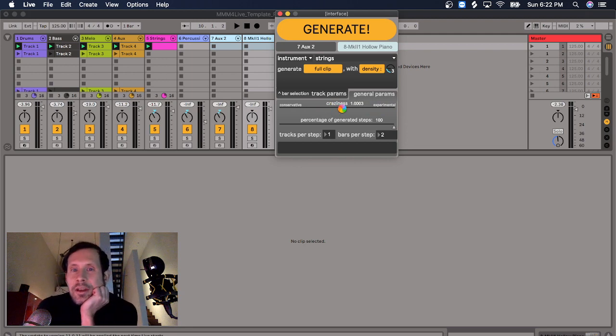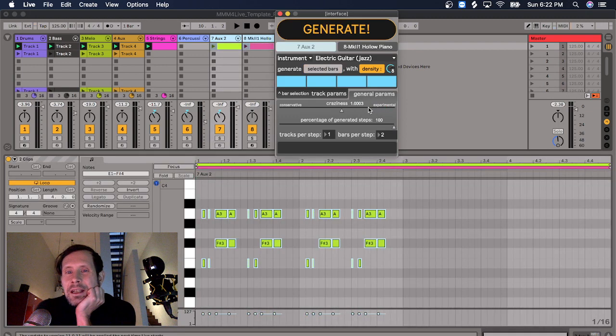The more you move it toward the right, the more the system is going to make less likely choices, maybe more experimental, less musically standard choices. And the more you move toward conservative, the more it's going to make likely, typical choices, typical relative to the data it's been exposed to. Oh, here you go, you get a new pattern here.